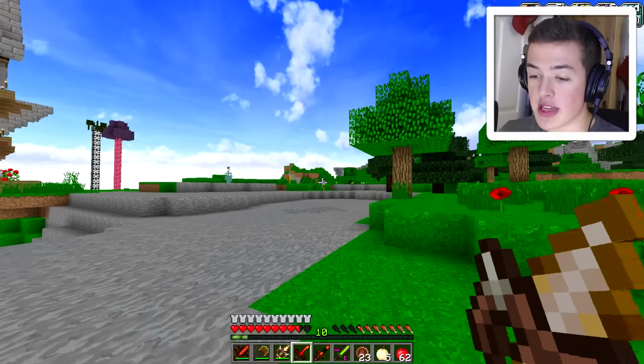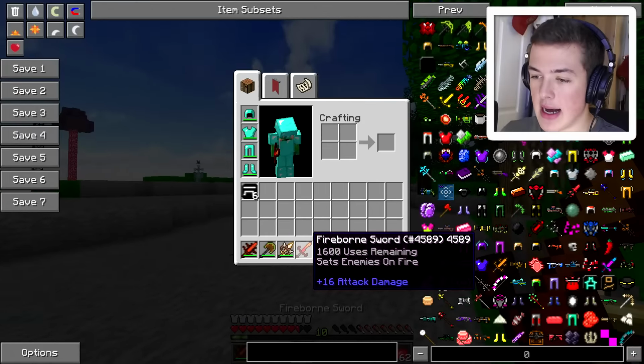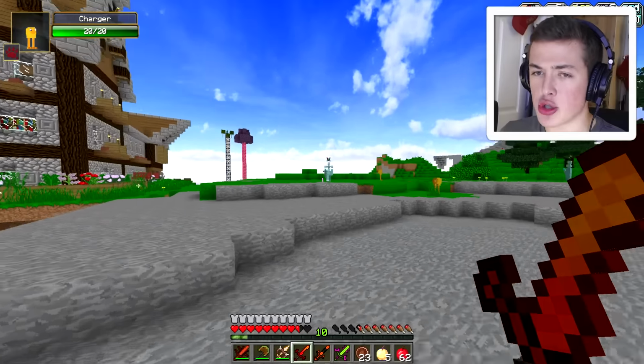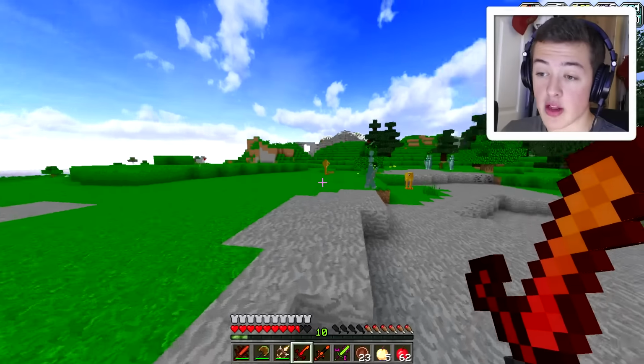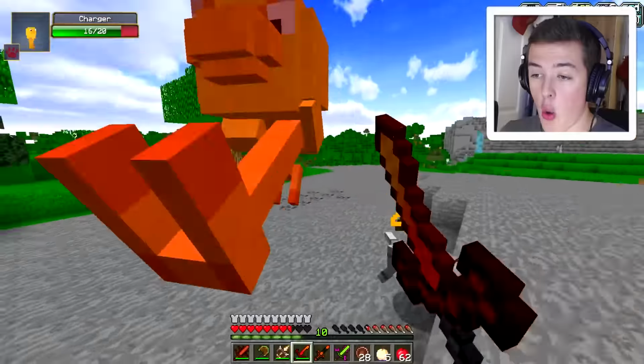Oh, I remember these things. Okay, let's try and use the Fireborn Sword. What is this? Sets enemies on fire, 1600 uses remaining. All right, this is only in the overworld, by the way. There's a ton of different dimensions that crazy mobs spawn in. Oh, back the flip up.